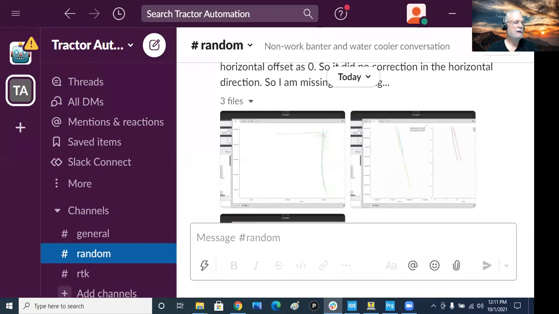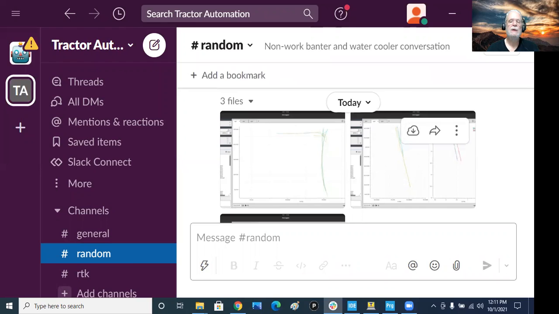And let me kick out of here, stop sharing. And this was an old plot. I think I mentioned earlier, this was an old plot because I couldn't get the one that I wanted to use. It was old enough, it didn't have all the data in there. So I need to go through and figure out, how do I get those to match? And then what I need to do now that I've got all this stuff working, I need to go out and create a new plot and have it generate the stuff on the fly instead of having to play back a bag file, create new topics and re-record that, because that's giving me problems.